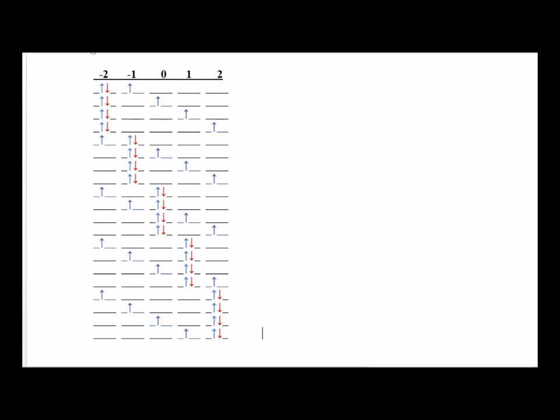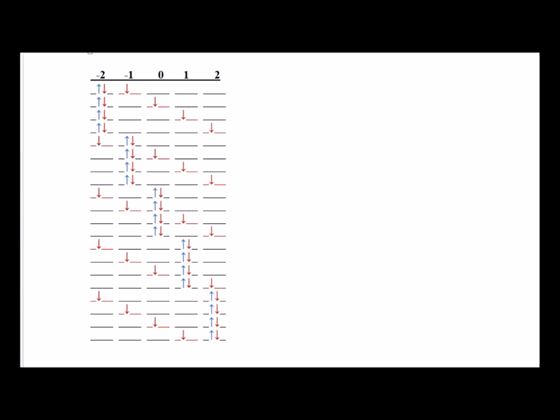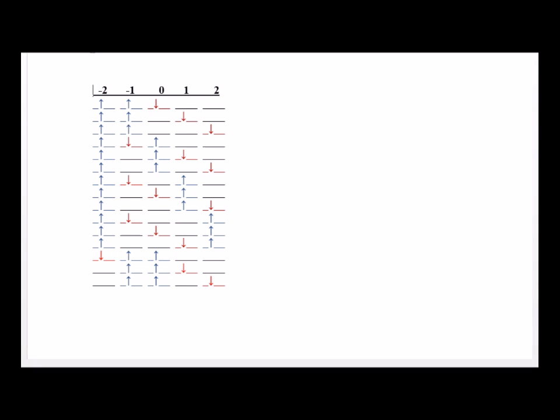Here is the second set of microstates. Note that when we have two electrons in the same orbital, one is up, one is down, so one is going to be colored blue and one is colored red in accordance with the Pauli exclusion principle. Here are the third set of microstates for the D3 configuration. If the video does not give sufficient time to examine each one thoroughly, recall that you can pause the video and then continue it.